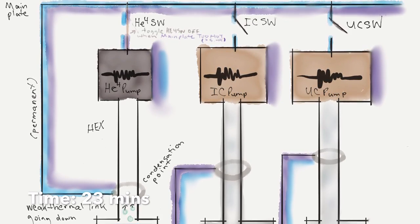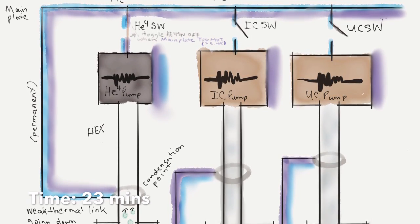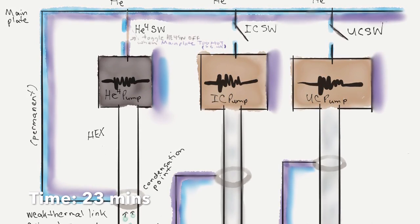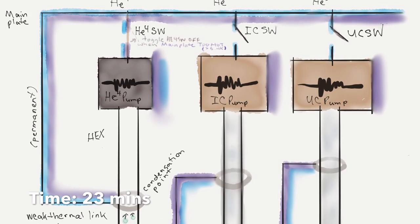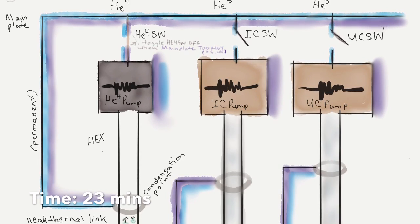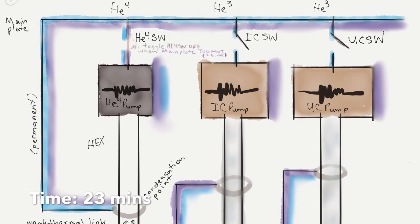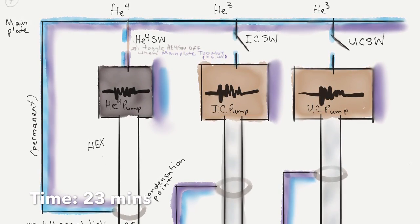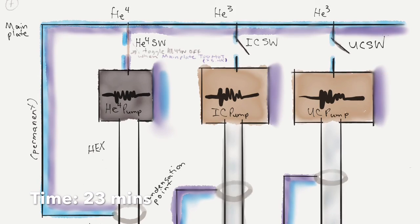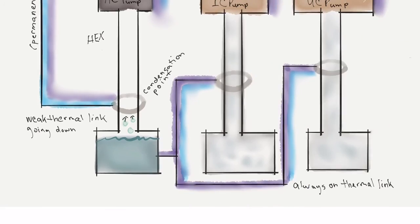We actually close that switch at the same time that we turned off the helium-4 pump to help us dump heat, because we really want the helium-4 pump to cool down. We don't want to wait too long for that to happen. We want that nice charcoal to absorb all the helium-4, and the pump has to get cool enough for that to happen. So we close the switch, but we keep an eye on it, and if the main plate gets too hot, we take a little break and open the switch for some number of seconds, and then close it back and try again for a while, just keeping an eye on the main plate temperature.